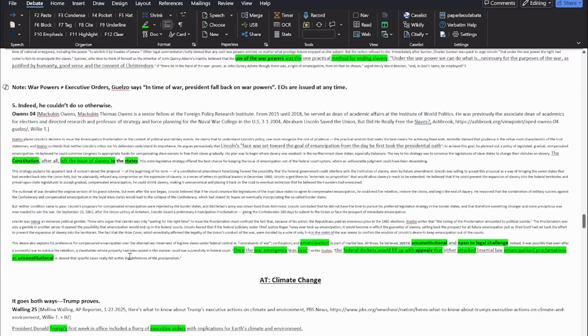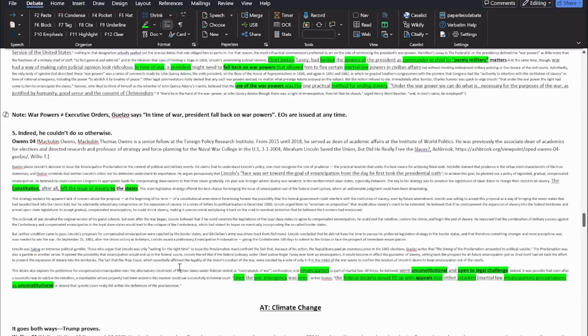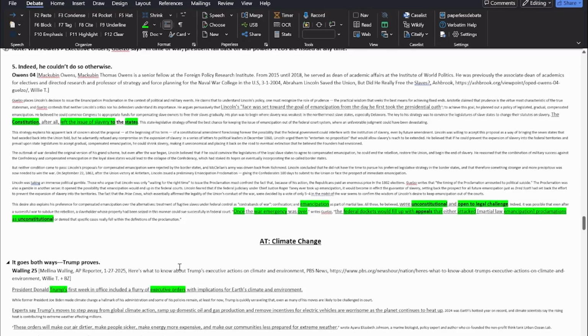If you think about it, they'll tell you like, well, slavery is outlawed right now, but you should point out that that's not because of Lincoln's executive order. It was because of the 14th Amendment, which is ratified by states and the Congress. So clearly, it is not executive orders alone. The idea that executive orders alone can ratify the Constitution probably isn't very effective.